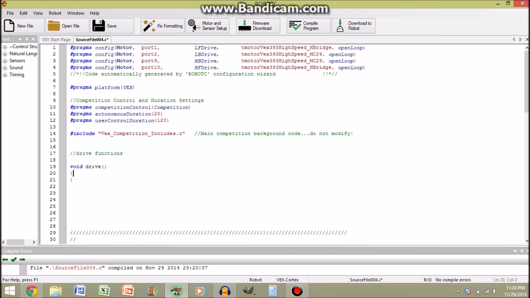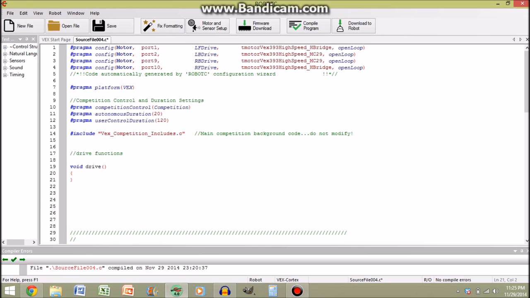Now, something about syntax: the word void, the name that you define, then you're going to put opening and closing parentheses, and then opening and closing curly brackets. In here, you can define variables. In here, you're going to define code that gets run every single time that you reference the word drive. The variables that you might define in there can then be referenced within this code, but they are defined when you reference this word later on.